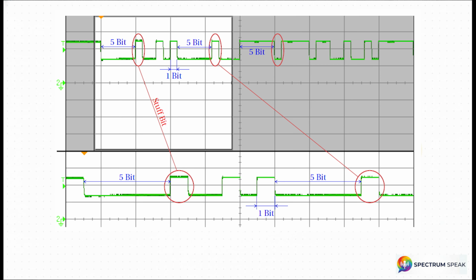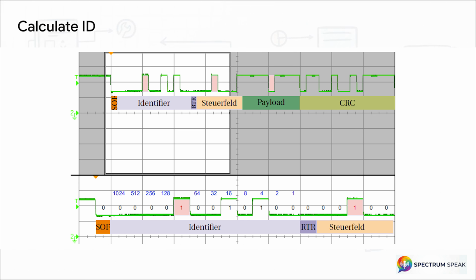00000010100. How do we turn that into a recognizable decimal identifier without losing our minds counting tiny squares? Well, every single position in this string simply maps to a power of 2, starting all the way from the right-hand side. Let's solve it methodically so no one gets lost. Step 1, we've isolated our 11 bits. Step 2, we map the powers of 2 from right to left. The furthest right is 2 to the power of 0, moving left all the way up to 2 to the power of 10. Step 3, we just look for where the ones are.